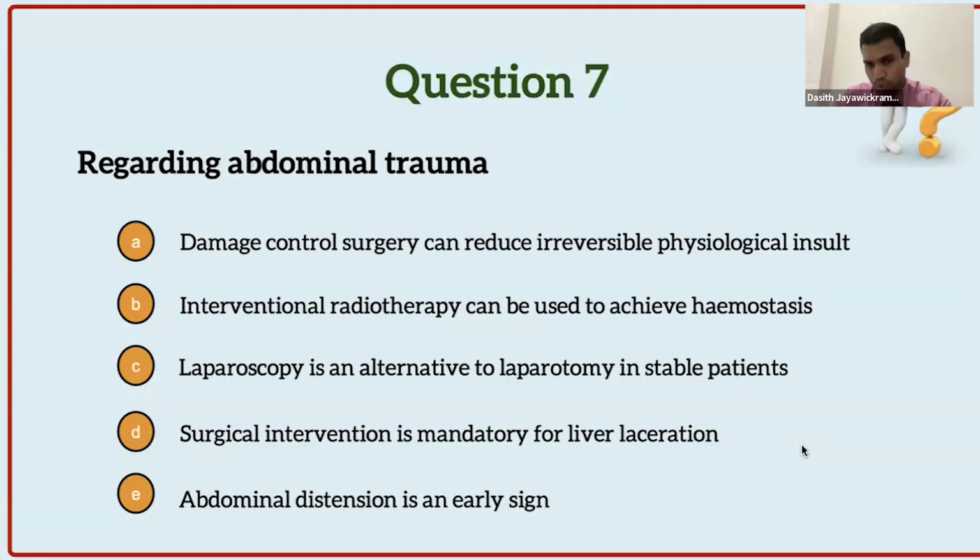So if I were you and I am going to the exam, this stem, I would leave it. I would not touch it because it is contraindicated. You can obviously justify your answer, but the problem is when the answers are marked, you are not there to justify. So imagine the stem is made by an old surgeon who thinks that laparoscopy is not for stable patients. You might lose marks here. It's a tricky question. It's better to avoid questions like this and gain 4 marks from the other stems. So that is my advice.